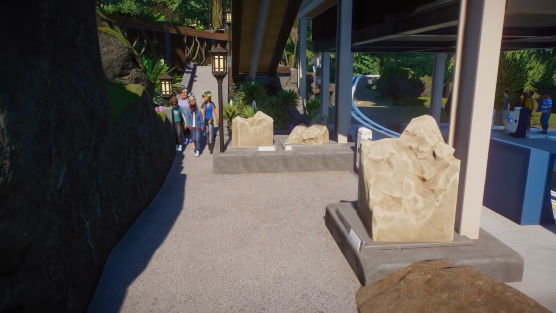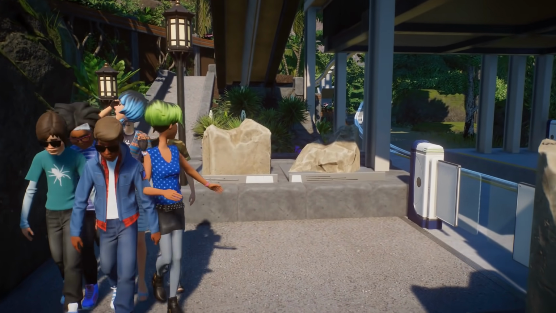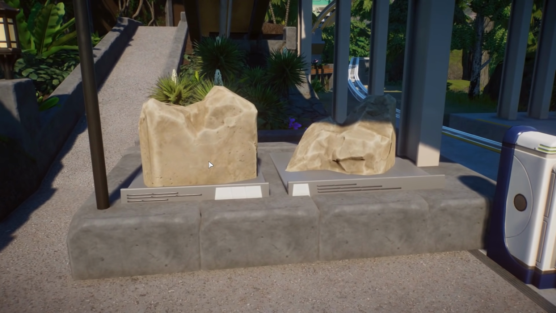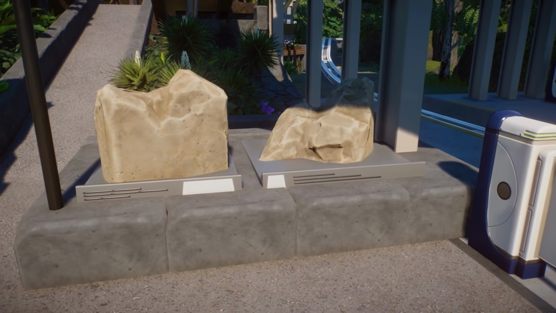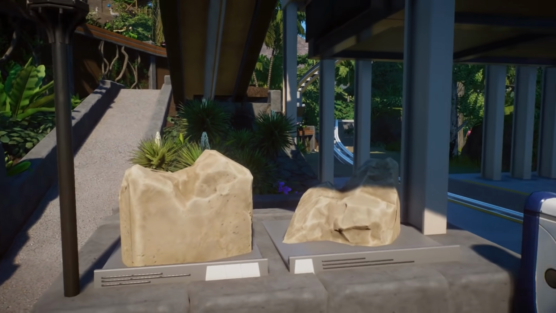So here we have some old stones that used to be in this area. And these are special stones from old ruins. And you can see there are also little things written down about these stones, what they are from. Cool. And they add to the story here. So this is over here.